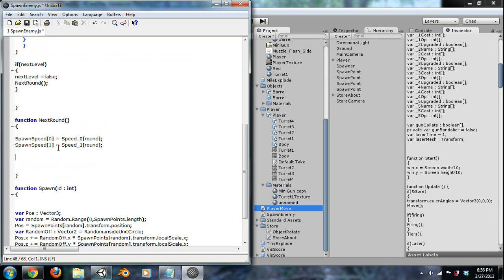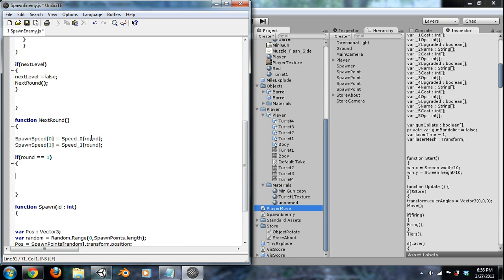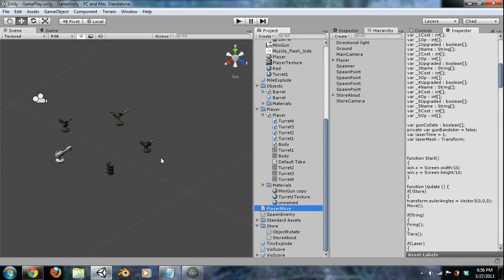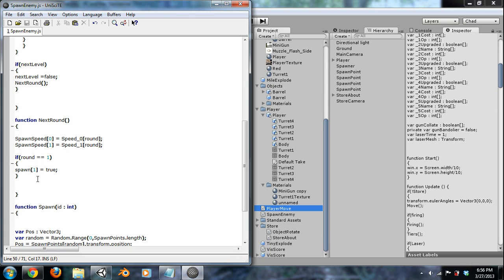Now what we need to do is when we want to start activating our second enemy. So we can just do if round equals, say, 1. We don't want it to start spawning till round equals 1, which would be the second milestone it reaches. So if you start on the first tier, it would be the third tier. So if round equals that, then we're going to do spawn one equals true. So we're just going to make our spawns there. Alright? So now, at the end of this we also want to do round plus plus.